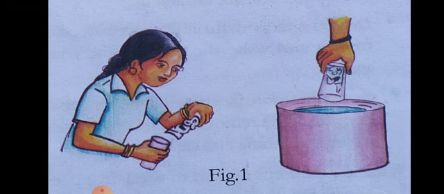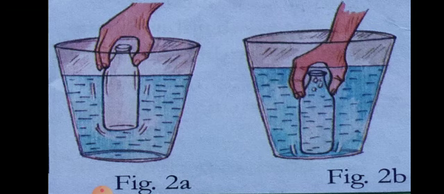Now let us go for another very small activity. For that, fill a bucket with water. Take a bottle with a narrow mouth and immerse it in the bucket till it fills with water. Did something come out of the bottle when water entered it? Yes, we can see the bubbles coming out of the bottle.